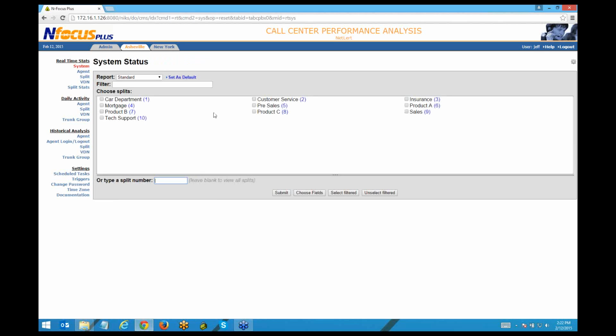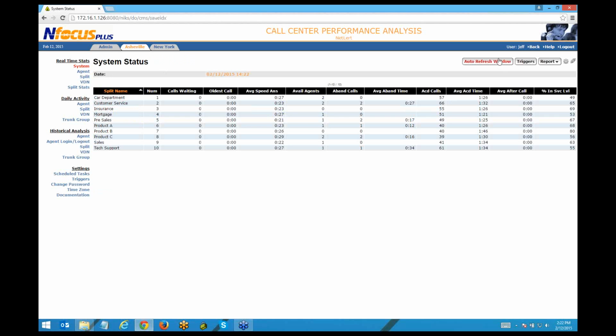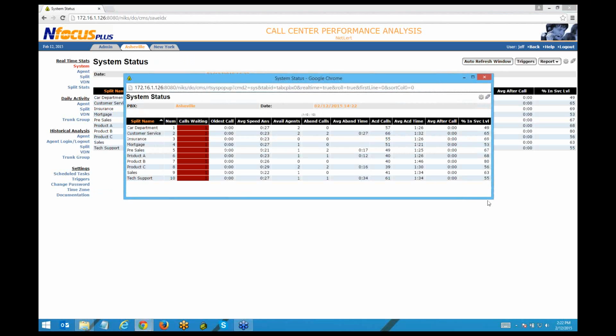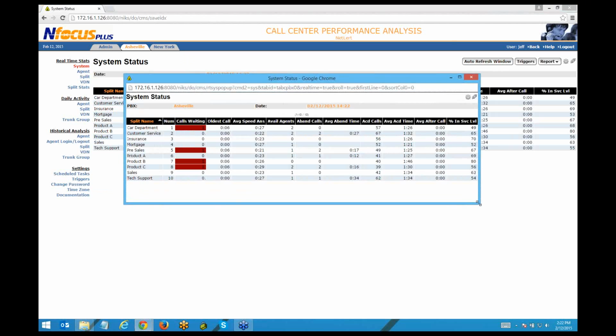Like John was showing you a few minutes ago, there's a lot of different ways to have an easy report displayed. I'm going to show you a variety of different reports here, but what I'm pulling up now is the system status. This is an easy, quick way for me to look at multiple departments that I have permissions to see and what's happening as of real time right now. I've generated a couple triggers that you see that turned some fields red there for a second.